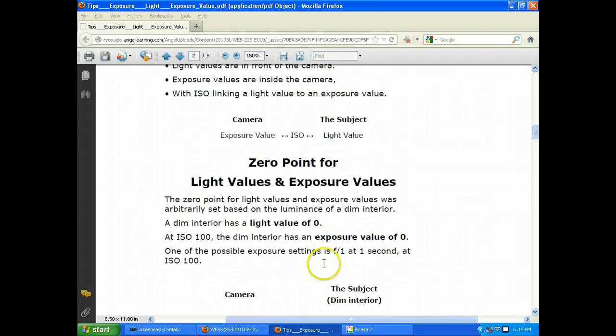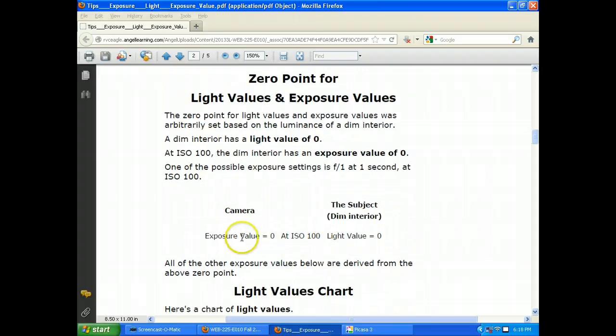One of the possible exposure settings, like say an F1 stop, could be 100 as well. But basically, just focus on exposure value 0. At ISO 100, light value is 0. Meaning, what this is actually doing on your camera, if yours is set this way when you're taking a picture, is there is no light value the camera's pushing out for that photo. Whatever the light value is in the room is the light value that's coming in at 0 for EV value.